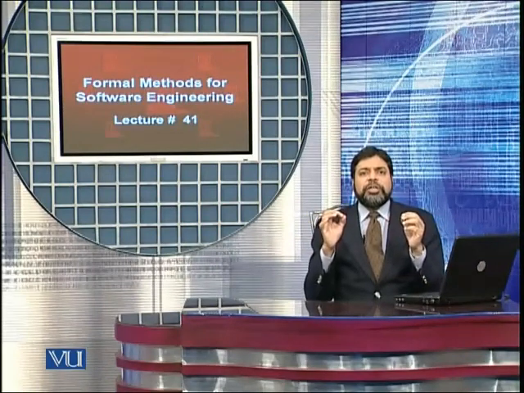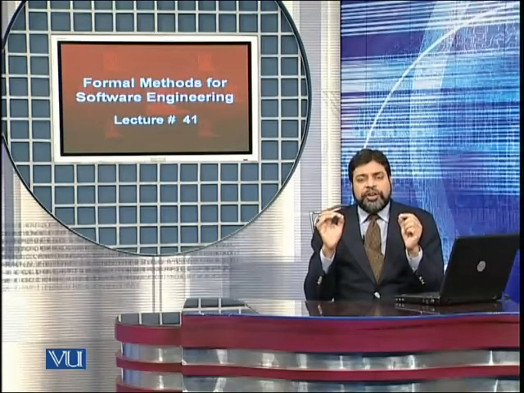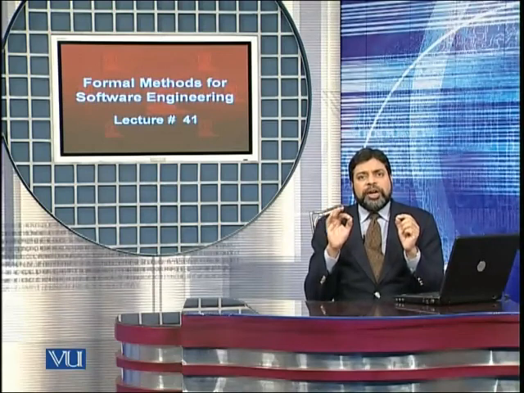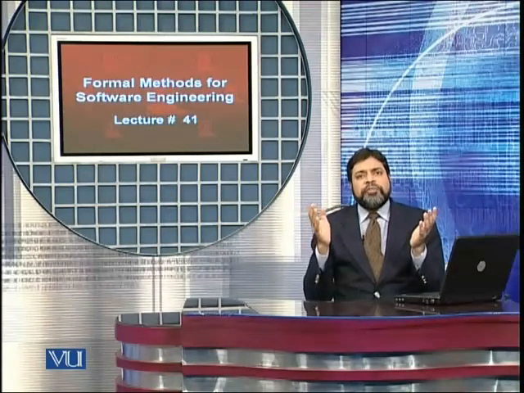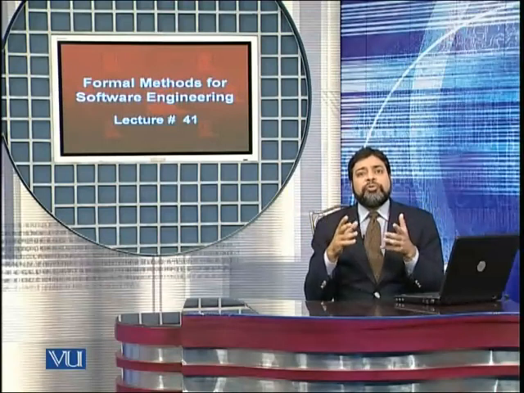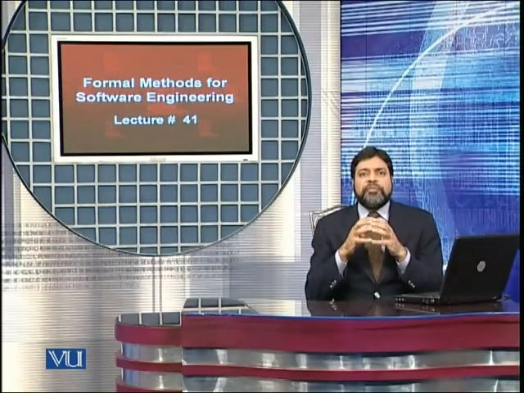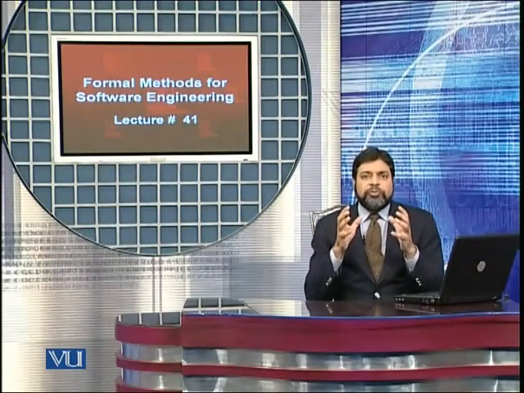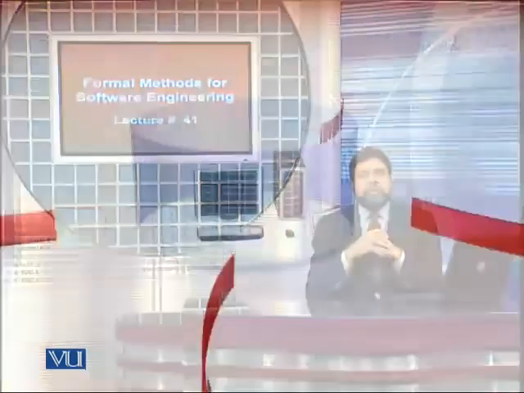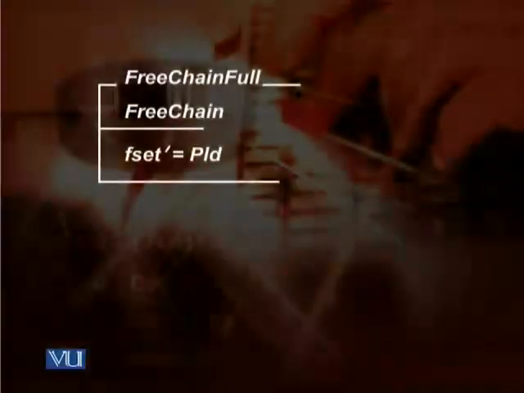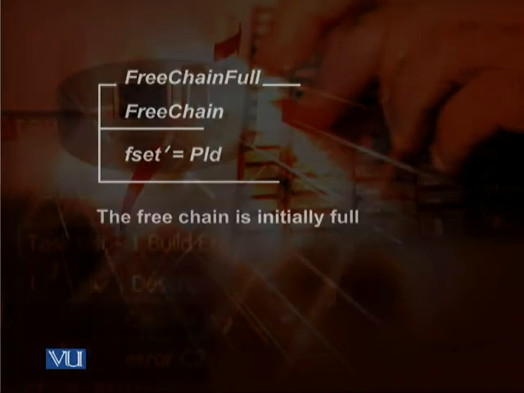The only difference is that we have a different case when we have the free. In the case of free, it is not empty initially. If it is not empty initially, then we will have to write something there and give a new definition and new specification for that schema for initializing the free set. And what do we do? Let's look at it. So the free chain full has this free chain, and f set dash is equal to PID, which is the entire set which is initially full.